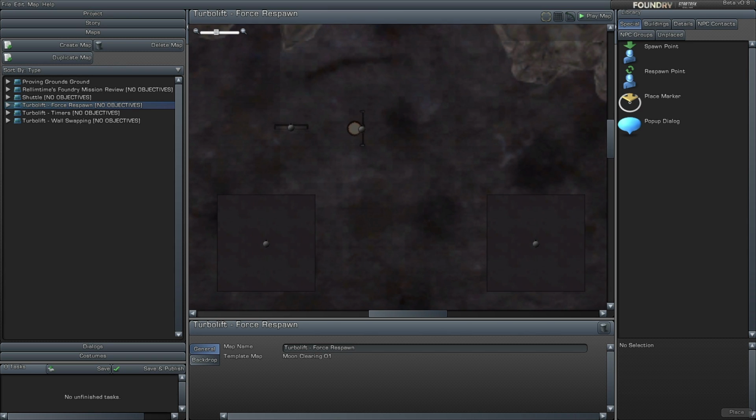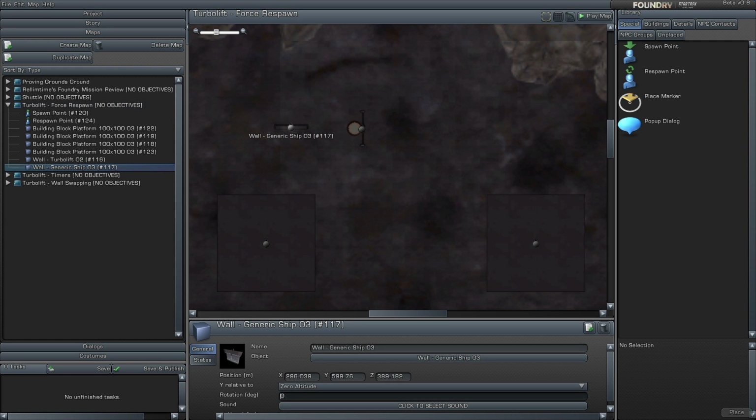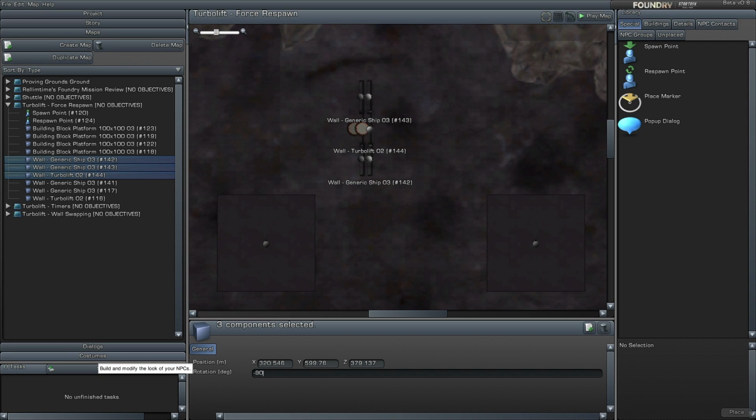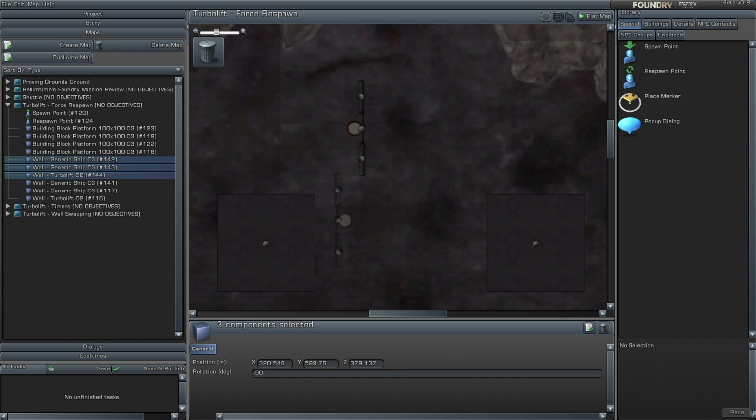So what I'm going to do is have the player enter the Turbolift here and exit here. So let's start making this set. And then, alright. So you got entry and exit.